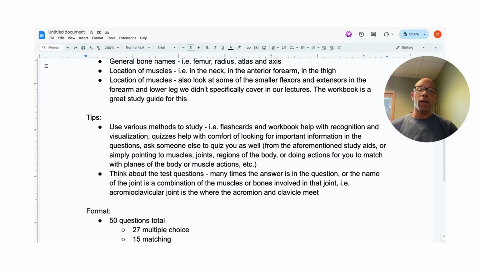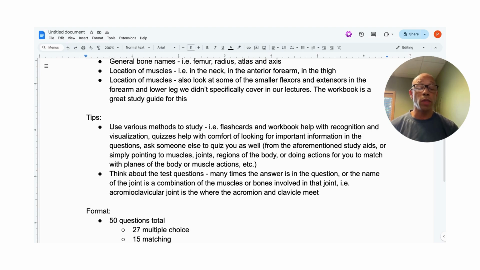And then think about the test questions as well. When you are taking the test, think about the questions. Analyze, but don't overanalyze. I know some of you are like, well, what's overanalyzing? I don't know. It's different for every person. But if you spend way too much time on a question, oftentimes we just end up choosing the wrong thing. Go with your gut instinct first. If that doesn't seem right to you, look at the question a second time. Usually there's one very right answer, one that could be right, and then a couple that are kind of off base.